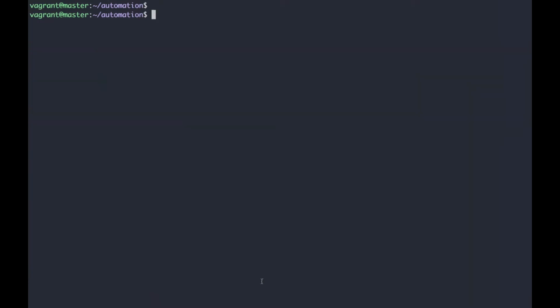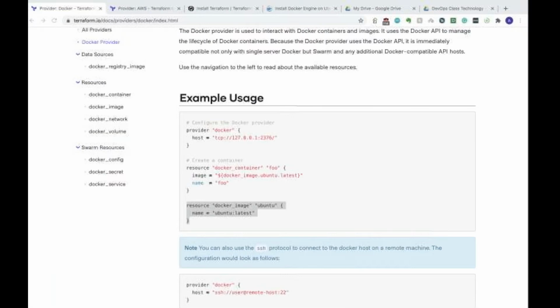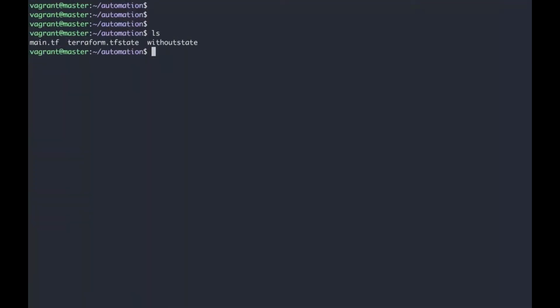Now, you already know the main things. The first is how you maintain your Terraform plan, what the importance of your TF state file is, and the necessity to maintain it in a clean manner.